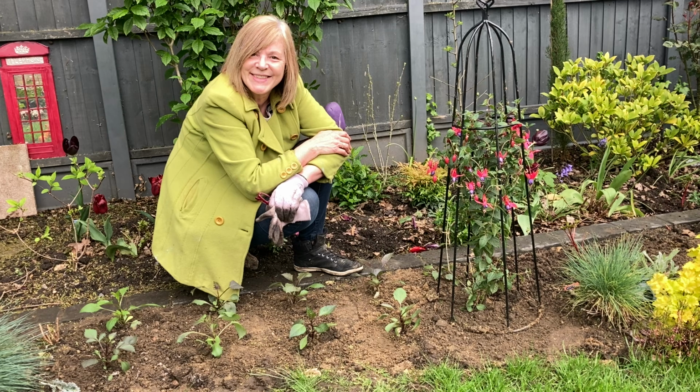It's going to rain, but I'm eventually or gradually filling this area out. And of course, I have got some bulbs. So really, I'm just finding things, dotting them in. I do have some more plants, but it is going to rain again. It's been raining on and off all day. So at least I've managed to do this. I feel like I've accomplished something.